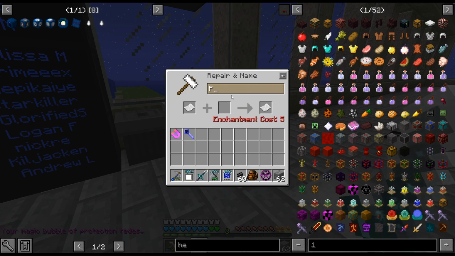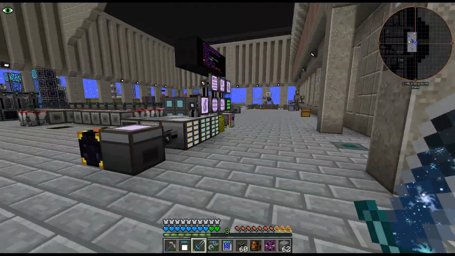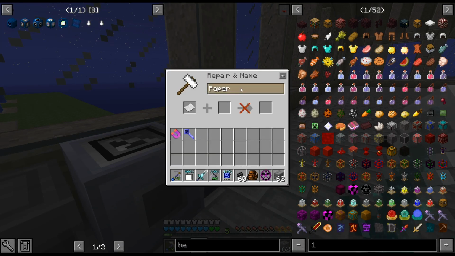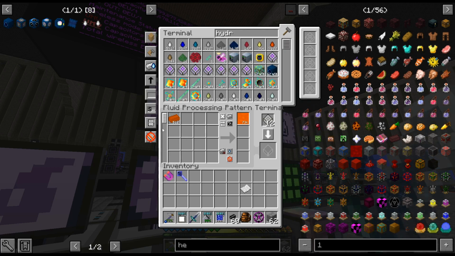But dummy 11 billion. Man, I don't have any... Apparently we have no experience levels. Try that again. Dummy 11 billion. I really don't think this is going to work. I think it's going to get stuck at like 2 billion or whatever that limit is. 2 billion, 147 million.